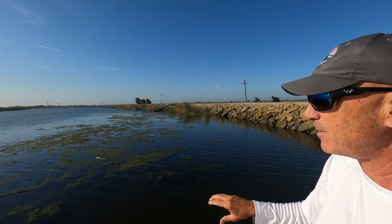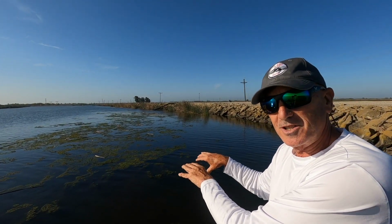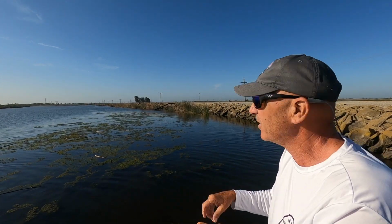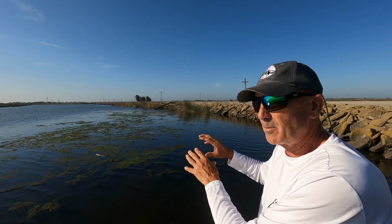Let me rearrange the camera. I'll throw the frog in the water so you guys can see it and see how the kickers move and so on and so forth. Then we'll make a few casts out here and we'll talk about how to fish this.